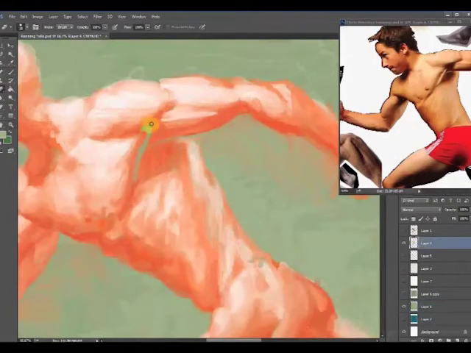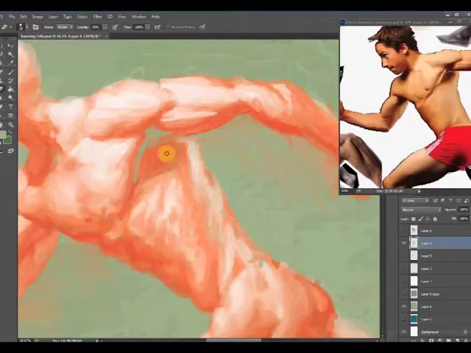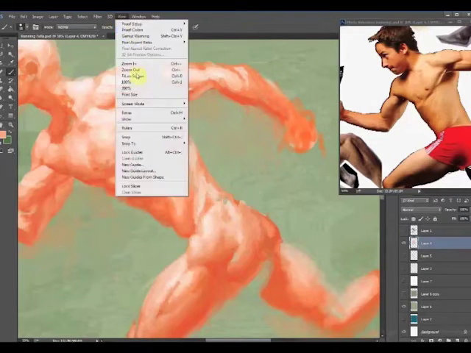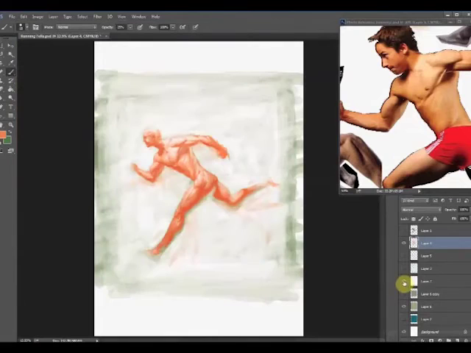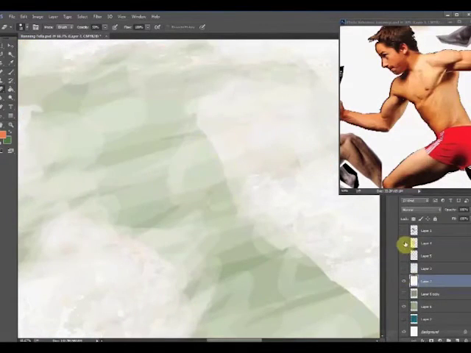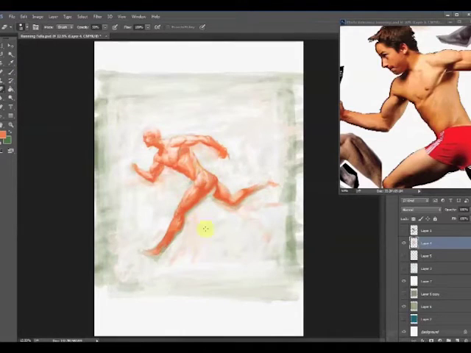At the moment I'm just trying to erase a little bit in those areas of deep shadow to get a sense of reflected light, to imply that the environment, in this case the green surrounding, is reflecting slightly in the colour. I'm not sure I really achieve it properly in this particular example. I sort of abandoned it a little bit towards the end, but it was a noble goal, I think.